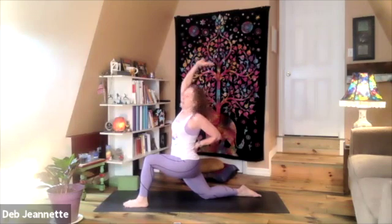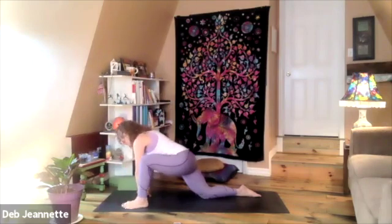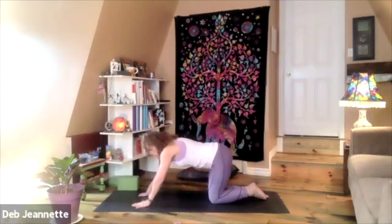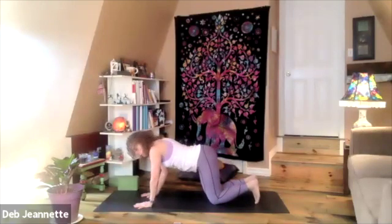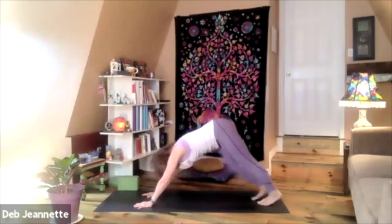And then when you're ready to come out, exhale, cartwheel your hands back down to the mat. Shift the left leg back to meet the right. Press palms into the floor. You're going to tuck your toes underneath. Press up into your first downward dog and pedal your feet.